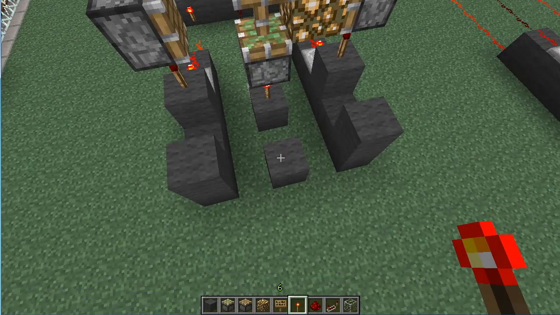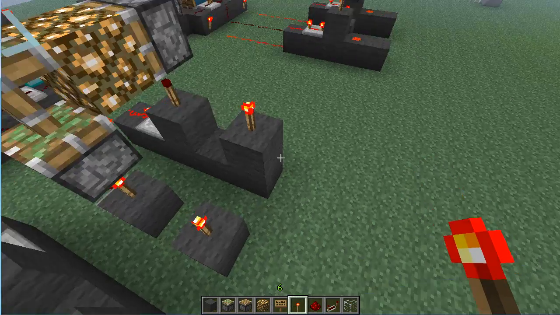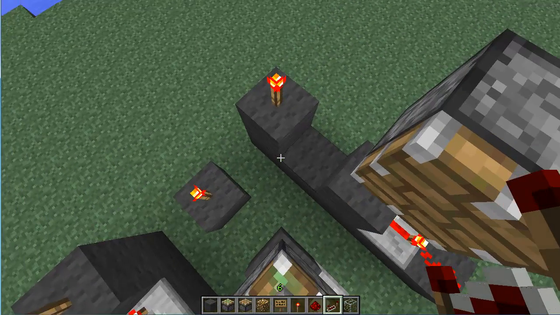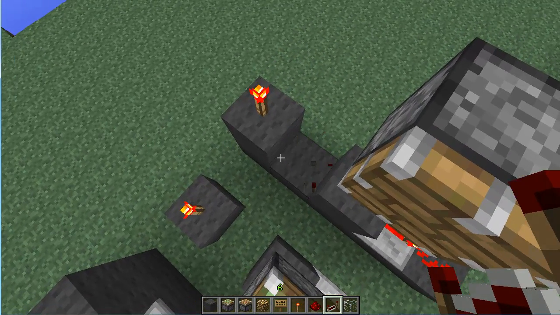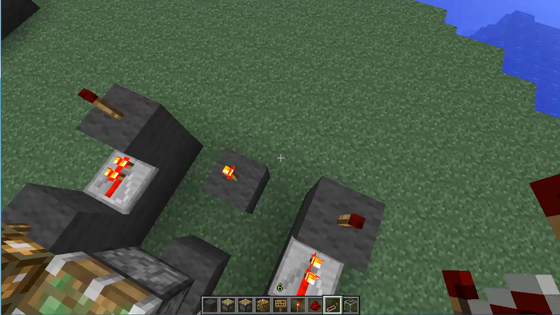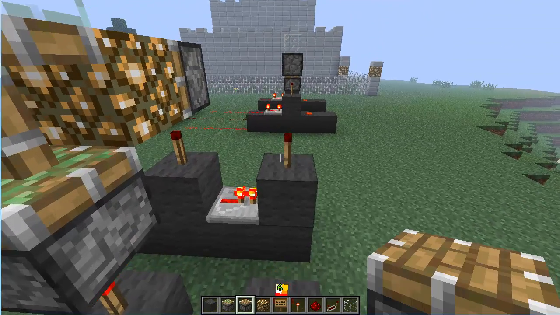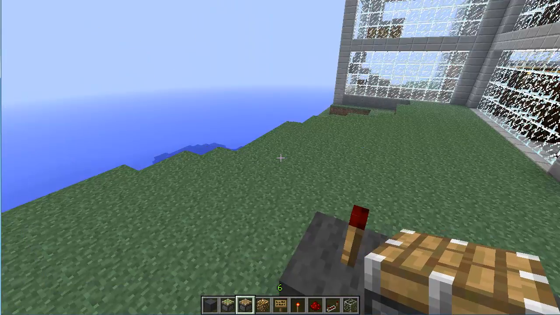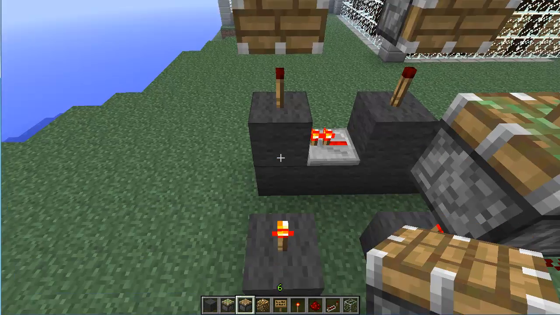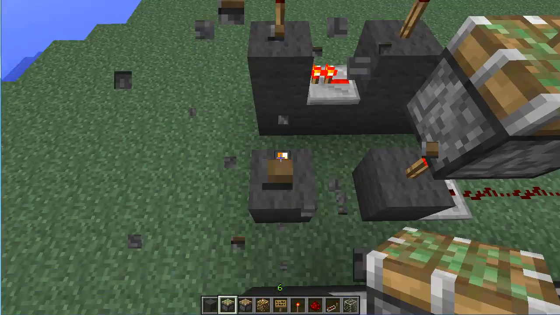Now we're going to put a redstone torch here, here, and here. We're going to put a repeater there and a repeater there. Now notice I'm not ticking the repeaters at all. And the only reason why I'm making this extra module is to show you that you don't do that. Now you put a piston there, and a piston here, and a sticky piston right there.